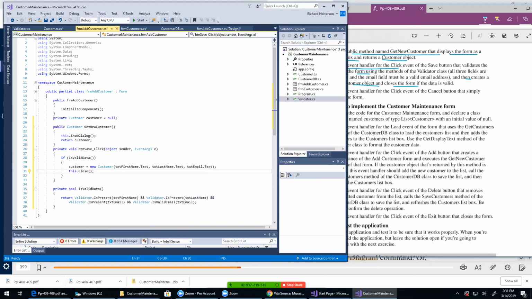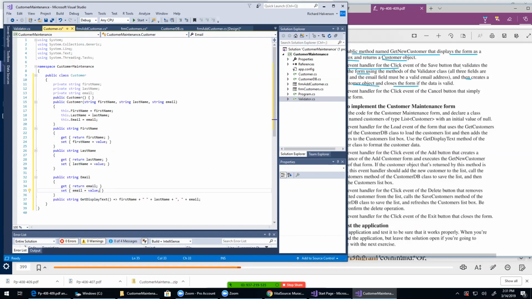Okay, so this simply defines a customer value. It defines a variable named customer, and it's of type this customer here, which we defined in this class.